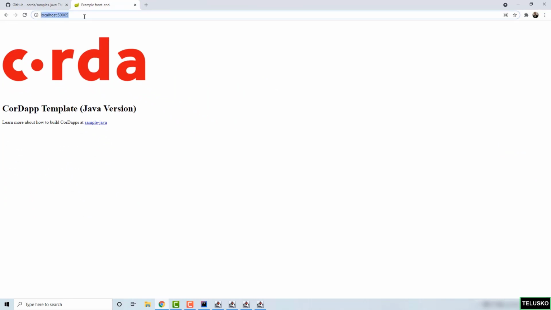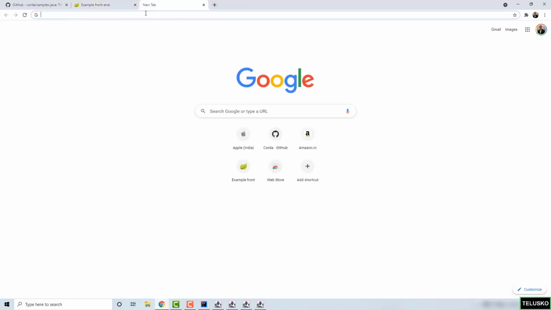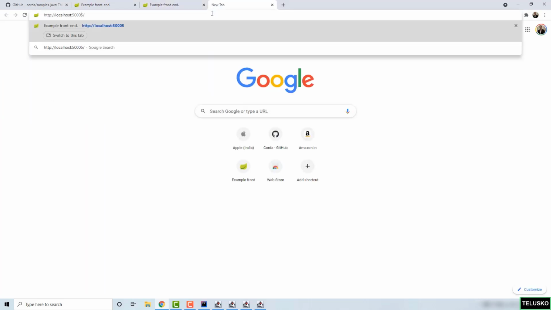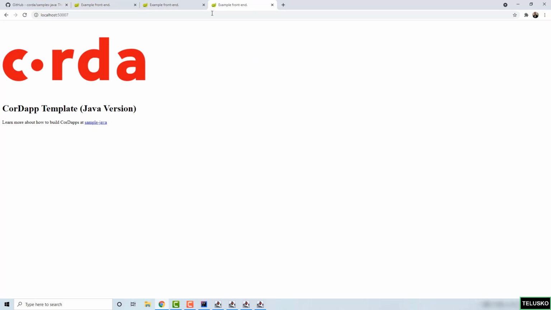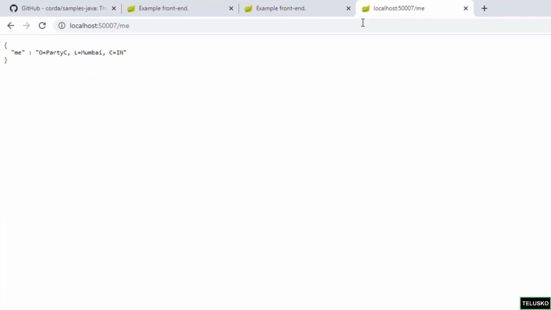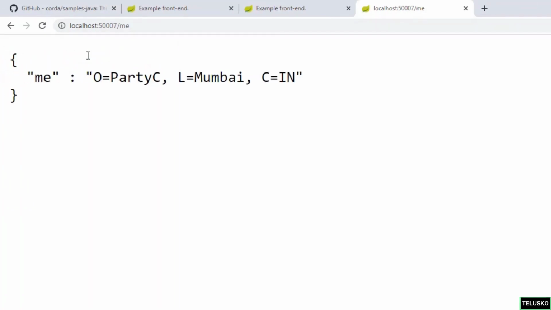Of course, we don't have a good client view, so we are going for whatever is available. So this is party B, and this is your party C. This is how you can access them. The server is running behind the scene, and the way you can access that is with the help of this. Now with this, you have some endpoints. So basically, you can have an endpoint as me. If you run this on party C, you get the information about party C here.